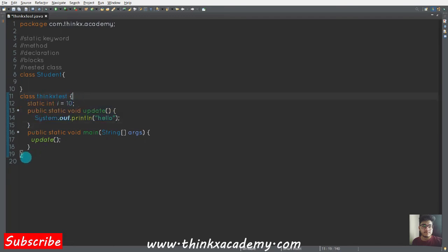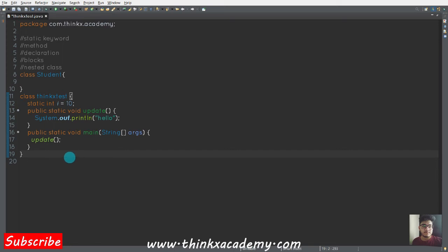So that's a very important point to note, that if we want to call static members and access the static variables, we will have to make sure that it is residing inside of the same class, right? So we can make the function call without creating an object, because this update function is a static function, and that's the same use with the main function.